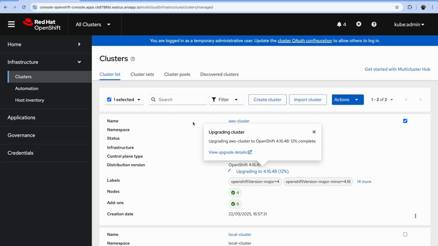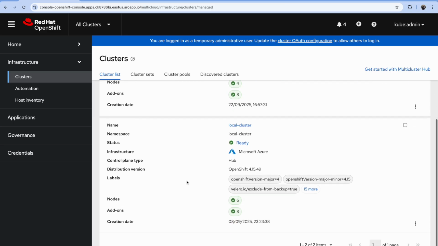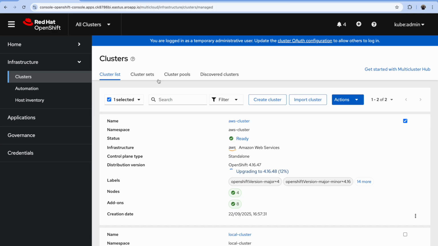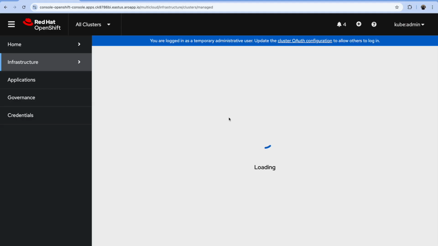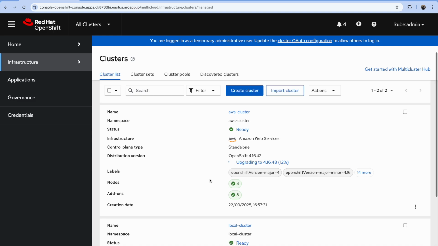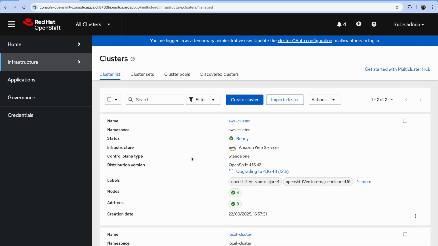So 12% of the upgrade got completed. It will show you the status, like how much percent of the upgrade got completed. If you have a fleet of clusters, and someone is doing manual upgrades, pre-upgrade and post-upgrade checks, that's a very tedious task, and there is a high possibility of human error.